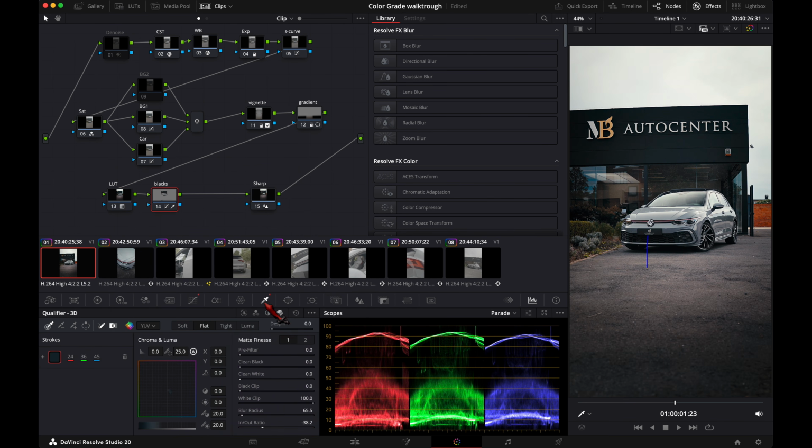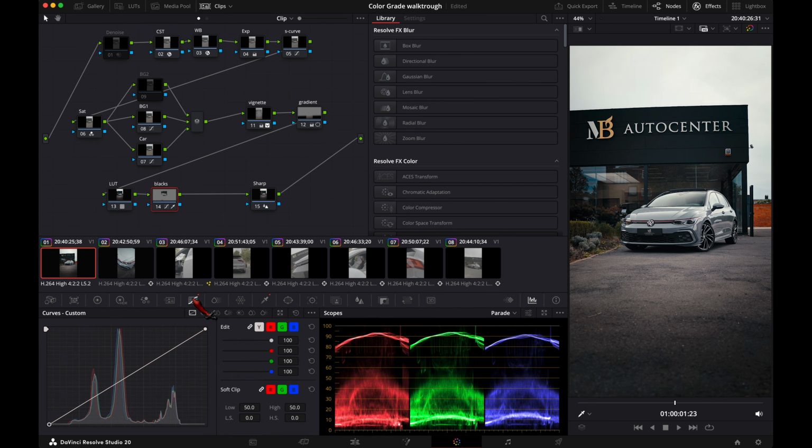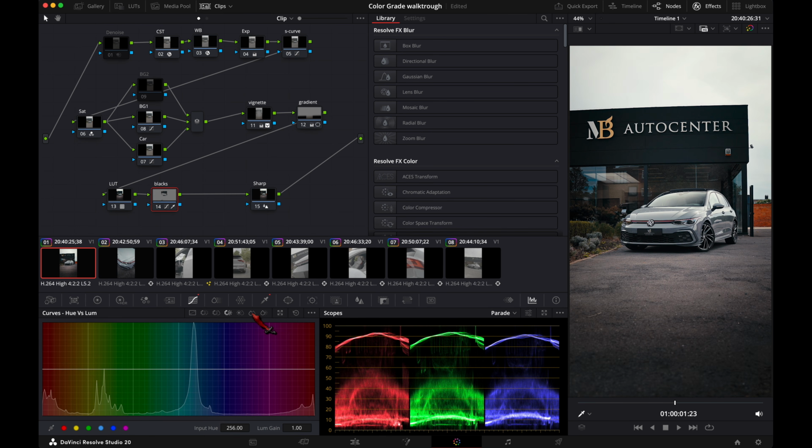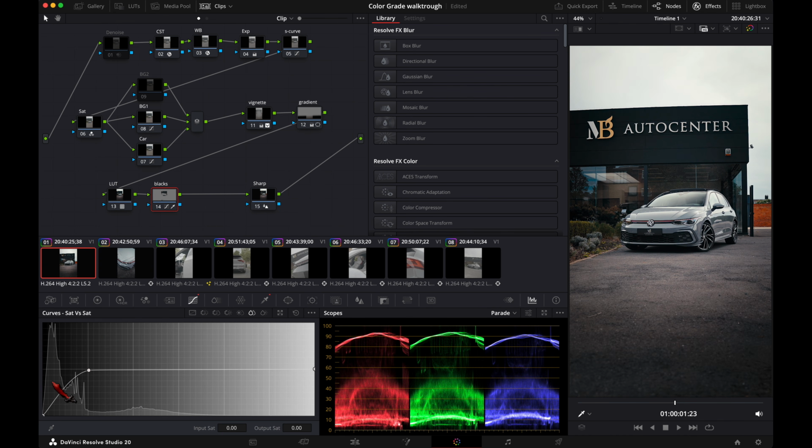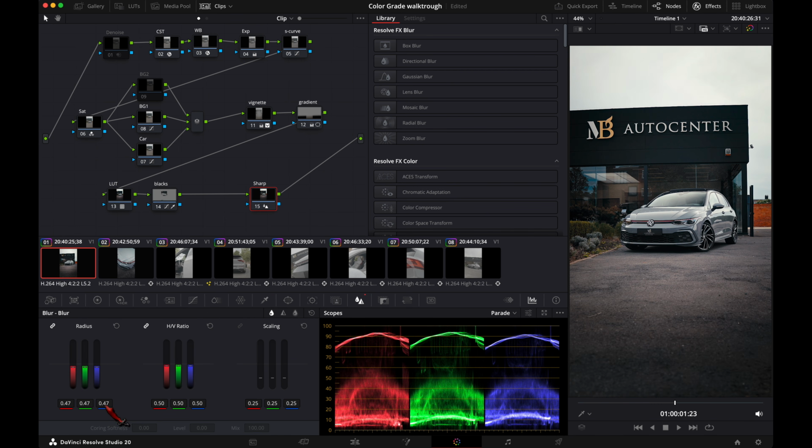And for the blacks, I've picked a black spot with the color picker, and then I have brought down the saturation from the dark areas, which will make our blacks more black instead of bluish. And here the sharpening node is set to 0.47, which will give us that extra little bit of sharpness back. And then the denoiser, which I will show you at the end how I use it.